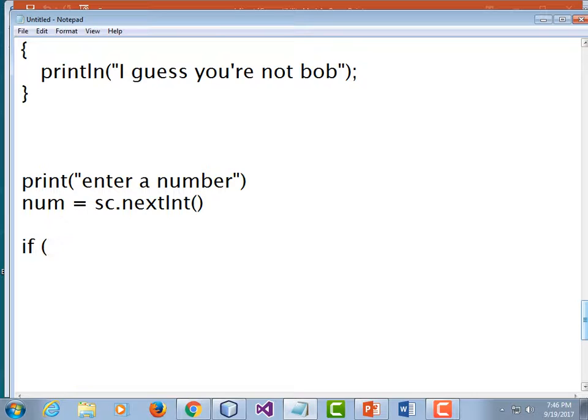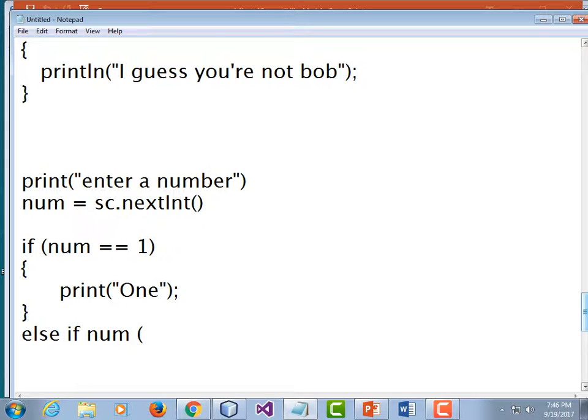Then you could write this, if num is equal to 1, print 1. Else if num is equal to 2, print 2.